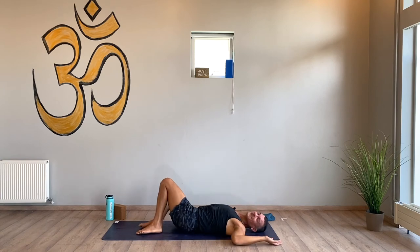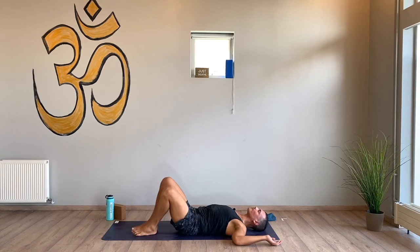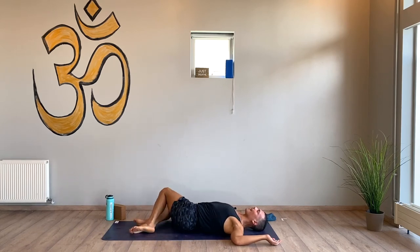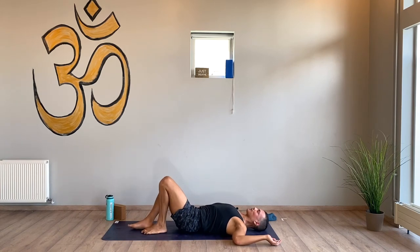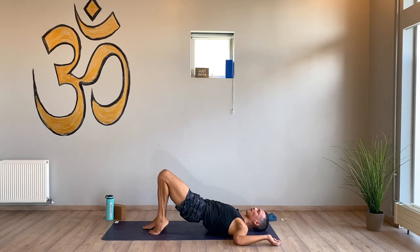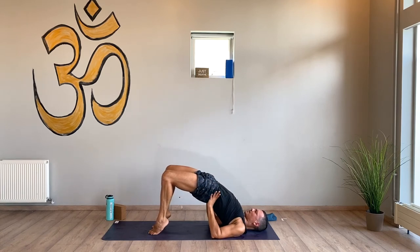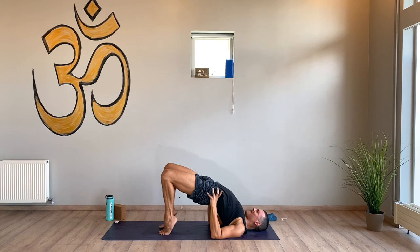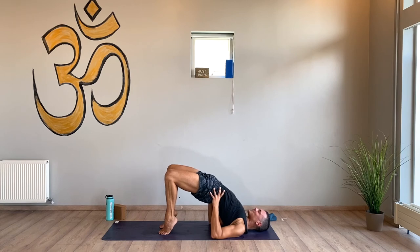Knees from side to side. We'll do one more backbend — whatever that might be, any tricks you've got. Lift yourself up. I literally backbended for two hours earlier today, so I'm going to take a bridge because it feels amazing — bridge is not less than, unless you make it that. Bridge is an amazing backbend, there's lots of work happening in the legs and the glutes. Squeeze and lift up — take a breath in, take a breath out. One more, and slowly come down.